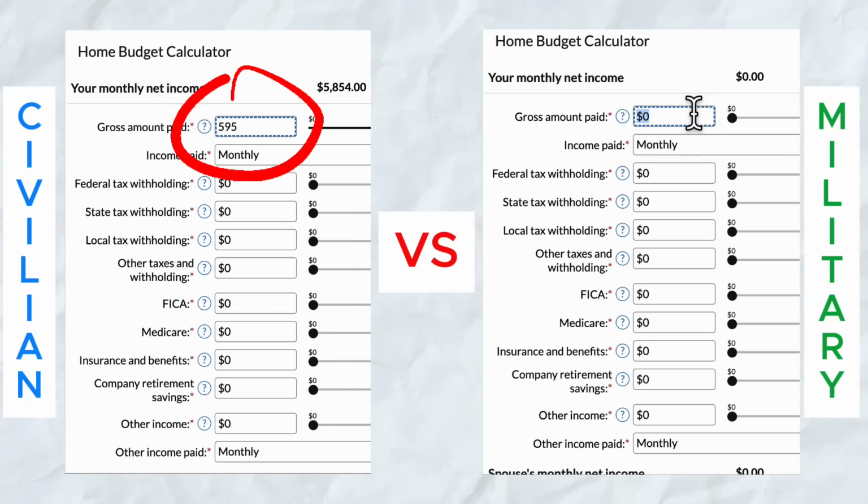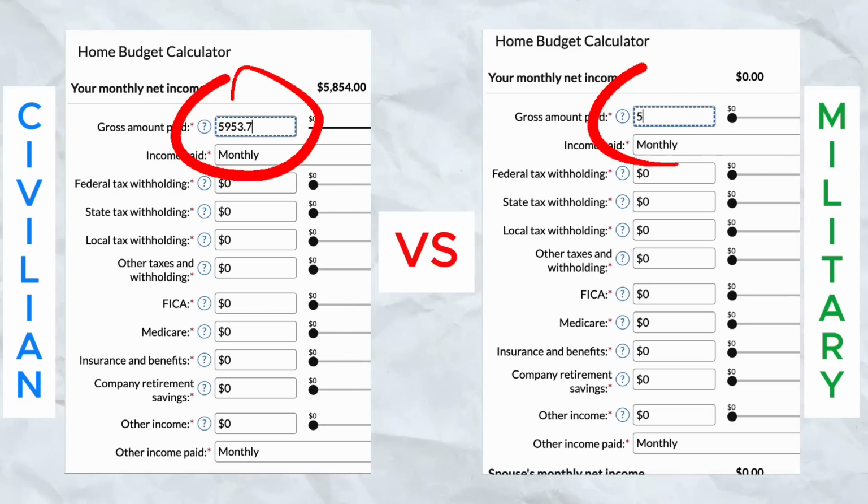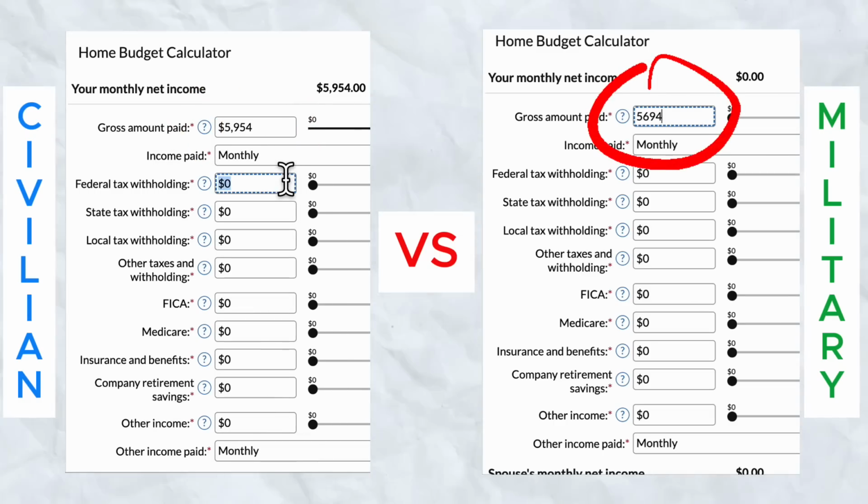Okay. Now, how much of this do we actually get to take home? If you divide each of our annual salaries by 12, she grosses $5,973 a month and I gross $5,694 a month. So starting off, my wife makes more money a month than I do. But when you start looking at what's deducted from her pay and what's deducted from my pay, that's when things change a little bit. So we're gonna look at some of this stuff.